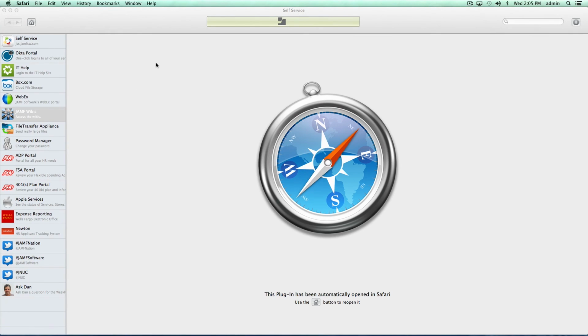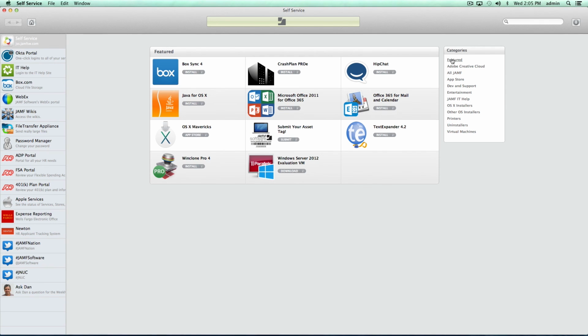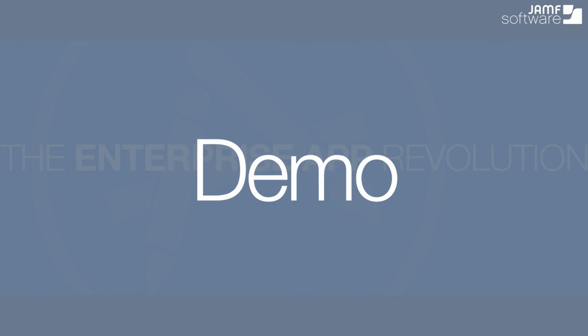And this self-service that you see on the screen is actually what we use here at Jamf internally, so it's a real-world example of how self-service is used. With self-service, the cool thing is the user doesn't really have to know how their Mac works. They certainly don't have to be an admin on their Mac to make this magic happen. It's been a very popular and positive feature here for us at Jamf, a very great feature of the Casper Suite, and it allows IT to save costs and time by creating more self-sufficient and productive end users.